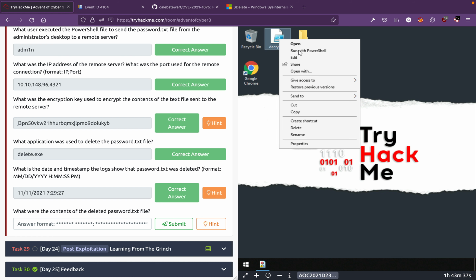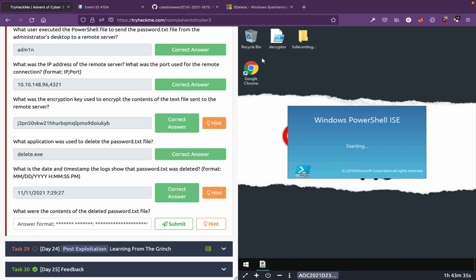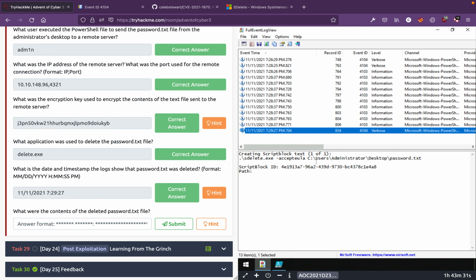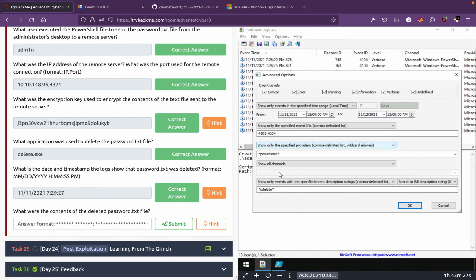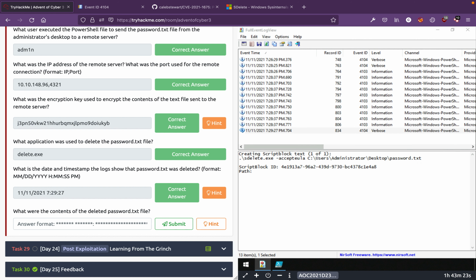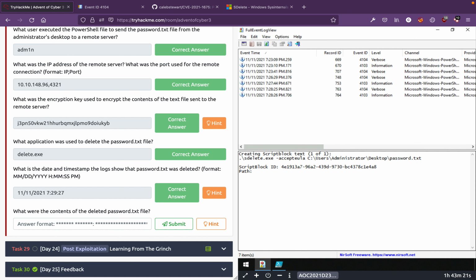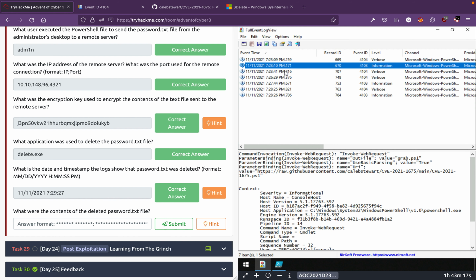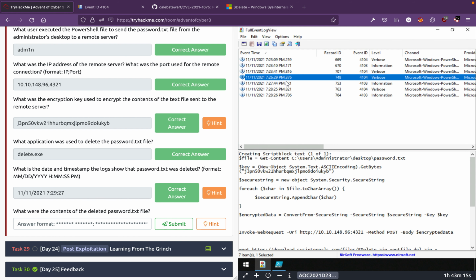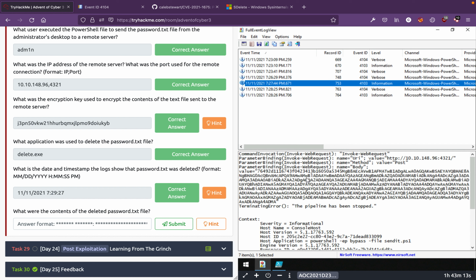So right click, edit, and we need the encryption blob that was somewhere. So let's go back here, do that HTTP search real quick to get that HTTP encryption data. That was somewhere here. Yep.